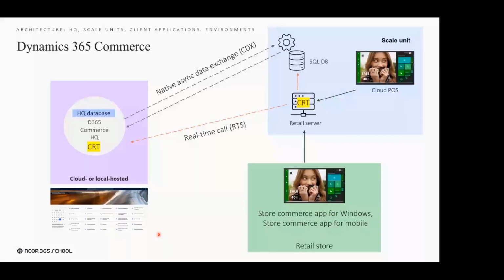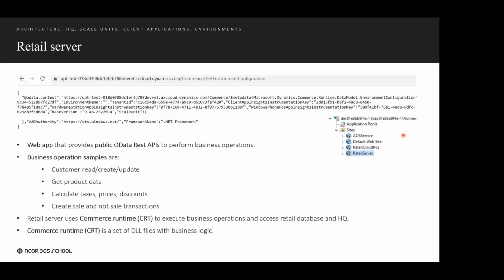We have some application, point of sale, e-commerce, anything else that is able to call the web service APIs, and the web service APIs will call the DLLs of commerce runtime to get some data, to calculate something, to create or update something. This image should always be in your mind, because all the development we will be doing is based on knowing this small schema. To summarize, the retail server web service provides public APIs, can do different operations, and all the business logic is located inside the DLL files called commerce runtime DLLs.